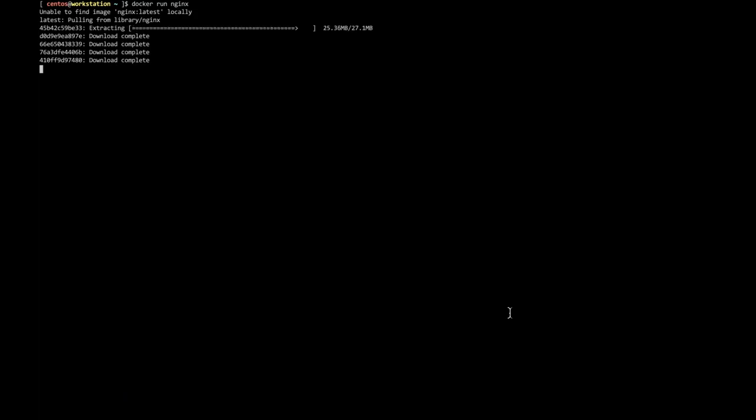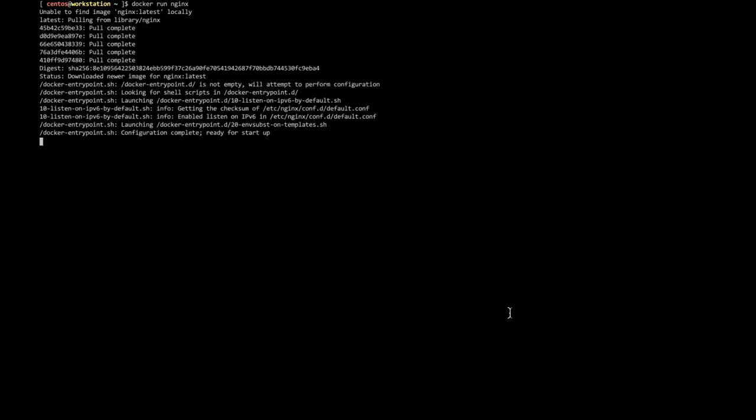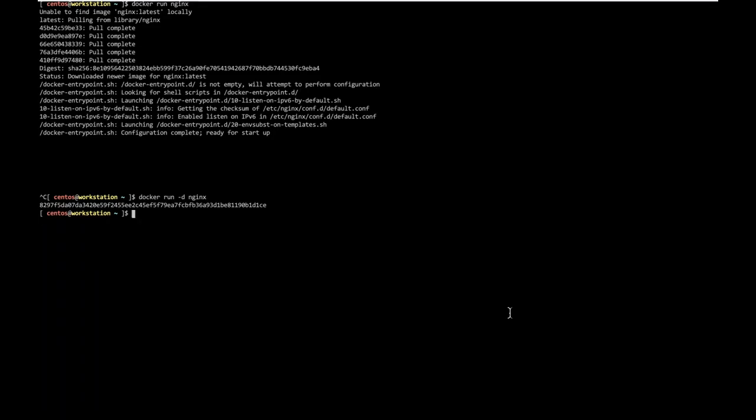If the image is not there, it pulls the image and runs it. Now you see this is coming into my terminal. I don't want to attach to my terminal, so usually I go with docker run -d nginx. That launches the container in the background.